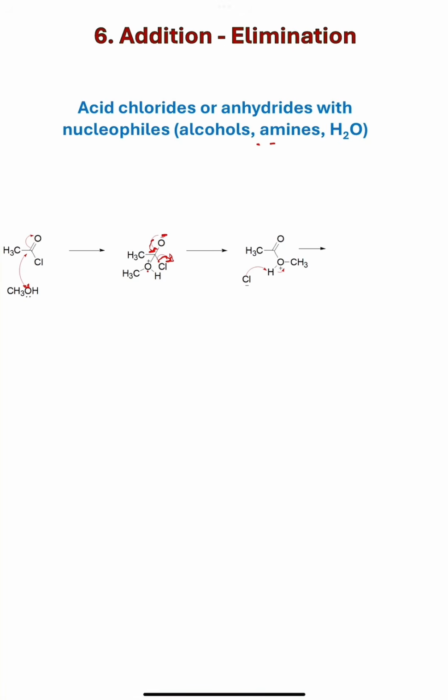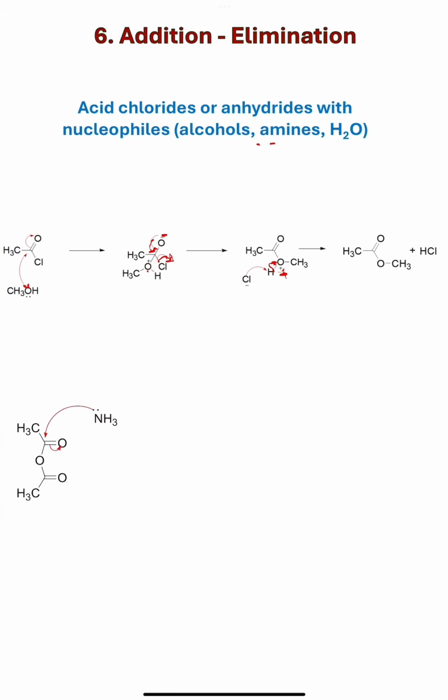However, in the ester here, the oxygen of the alcohol still has the positive charge, so the chloride that left from the previous step will then pull off the hydrogen from the oxygen of the alcohol that was added, and that will give you the ester with the oxygen with no charge, or neutral. So the final product will be an ester and hydrogen chloride.